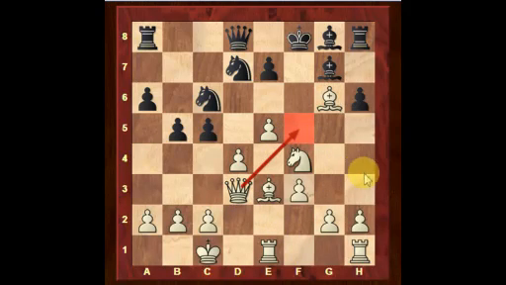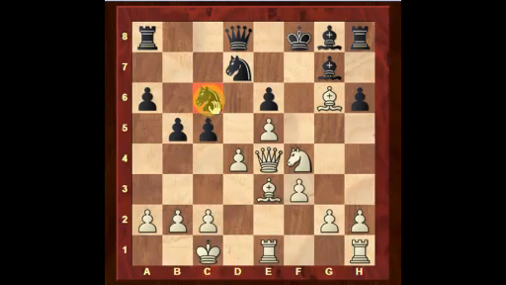Immediate threat now of queen f5 check. That has to be stopped. e6 stops queen f5. Another threat, forcing move, queen e4, hitting the knight now. The knight goes away. We've got loads of pawns. We can be quite casual about this. Mikhail just plays rook d1.